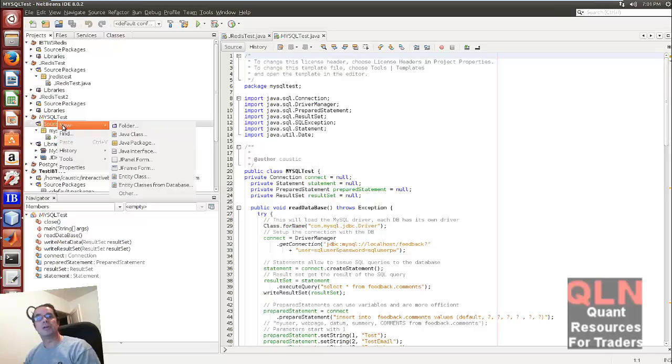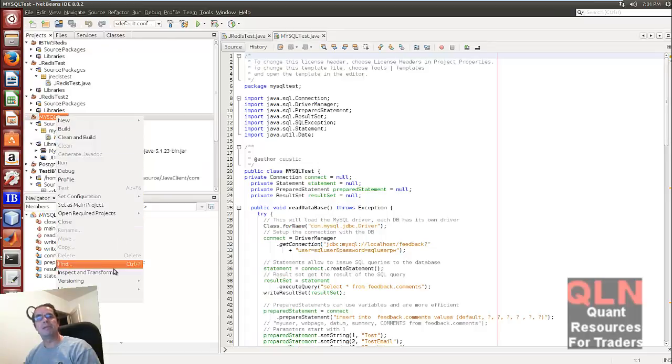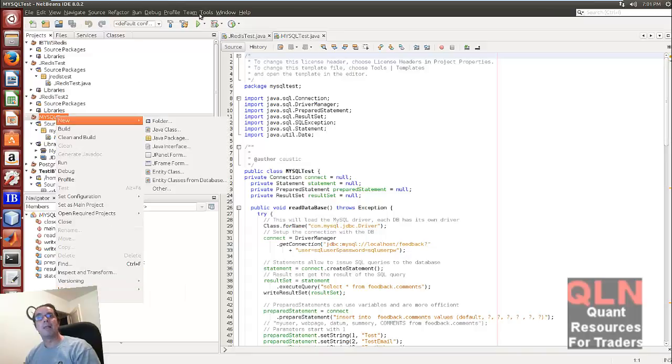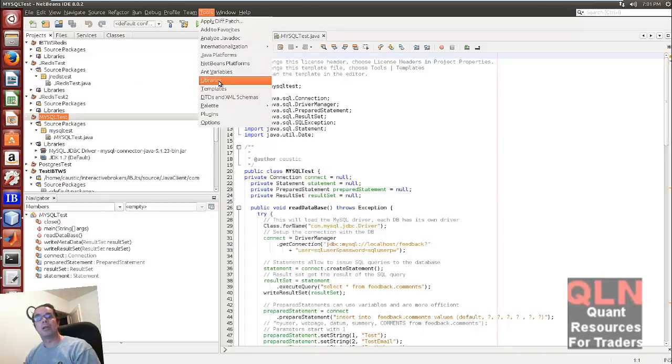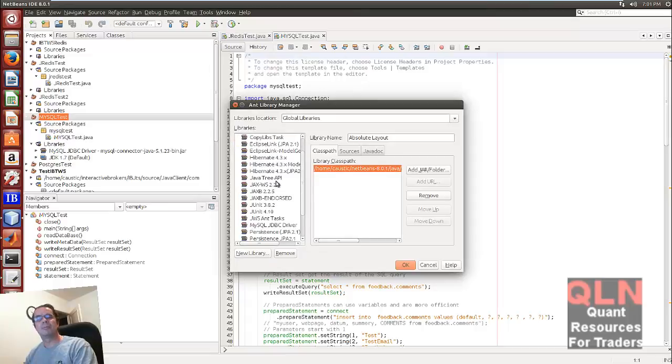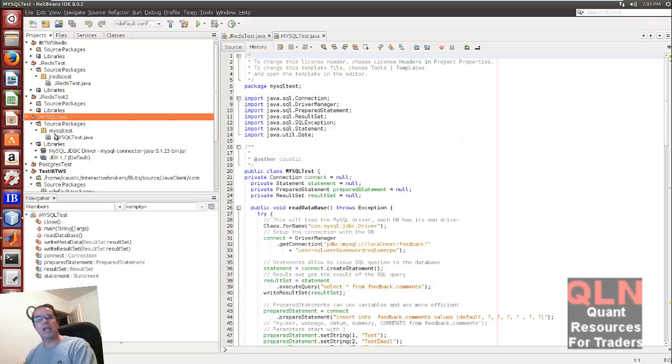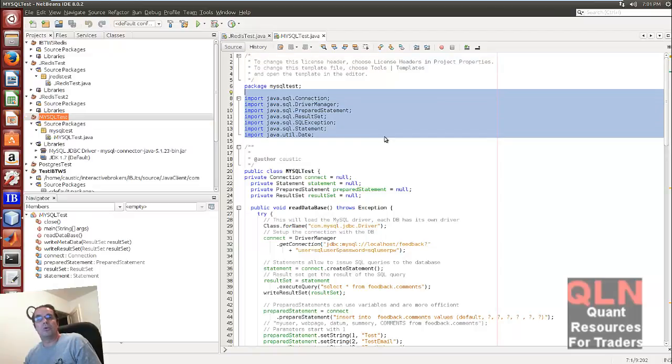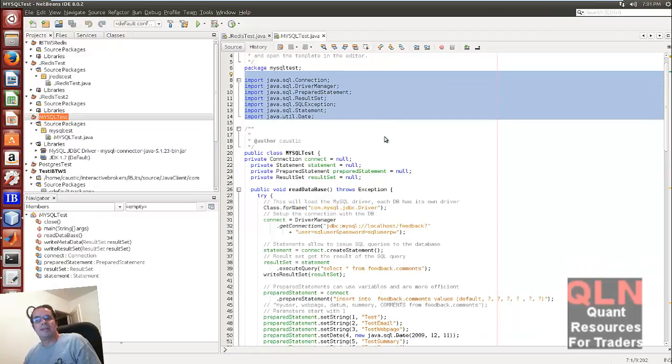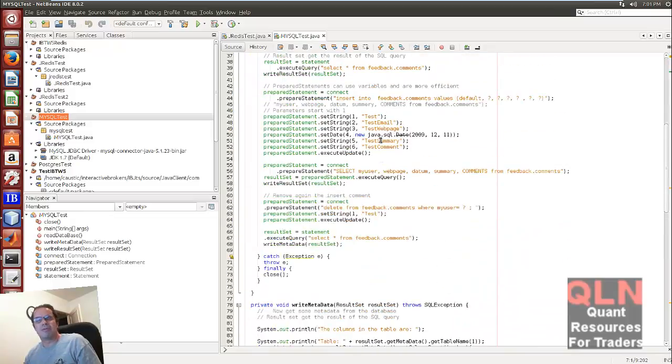For those that are new to this, if you come under NetBeans, go under tools, go under libraries. Now, I had some problems with this, but all you have to do is click on this MySQL JDBC driver, and go OK, and that should automatically populate and install that particular connector jar file into your Java project, and then you can start importing all your necessary MySQL calls and methods and all that.